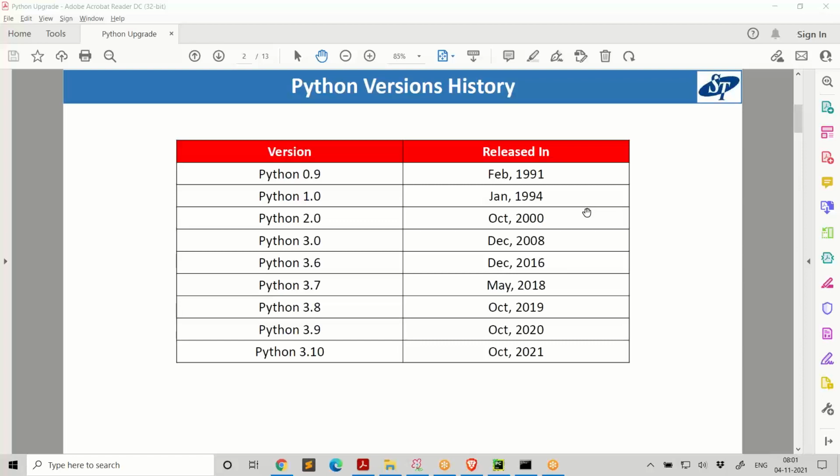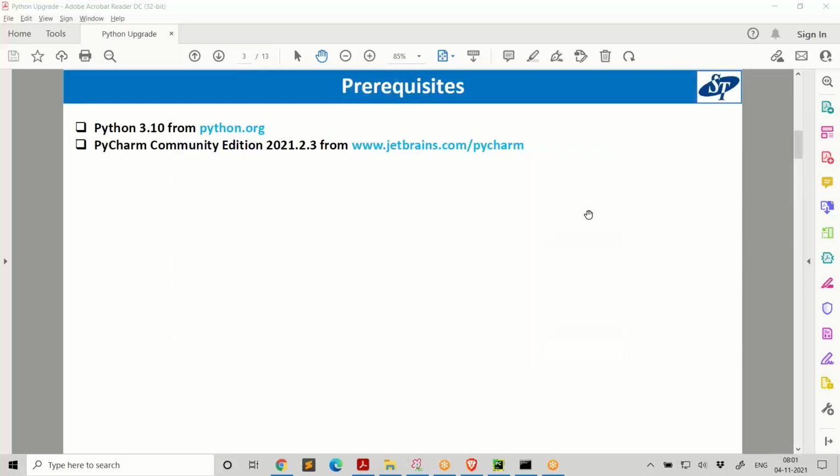So here we go. And this is the prerequisite. If you want to try what we discuss in this special session, if you want to try the examples which I demonstrate, download Python 3.10 from python.org, and you know from where you get it. And then we are talking about the JetBrains PyCharm.